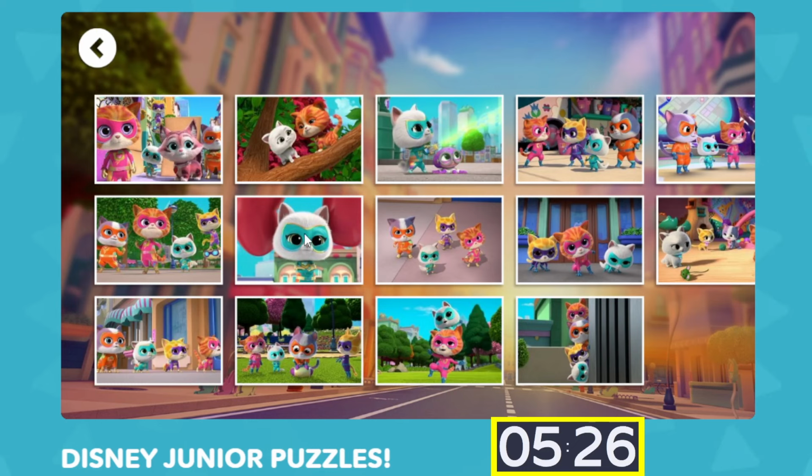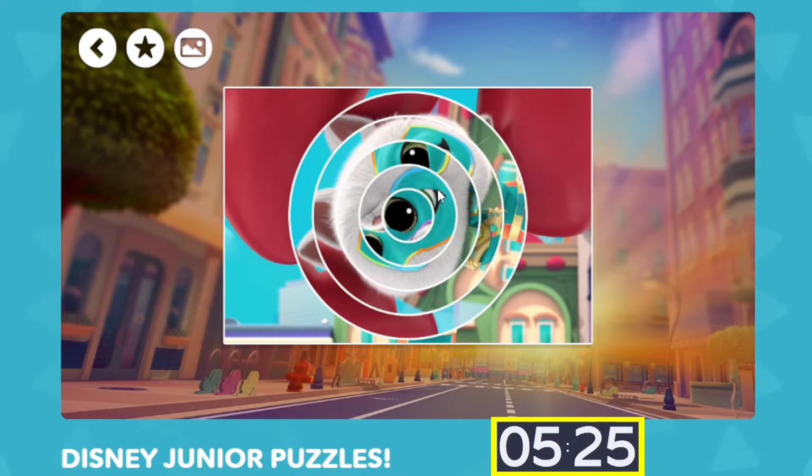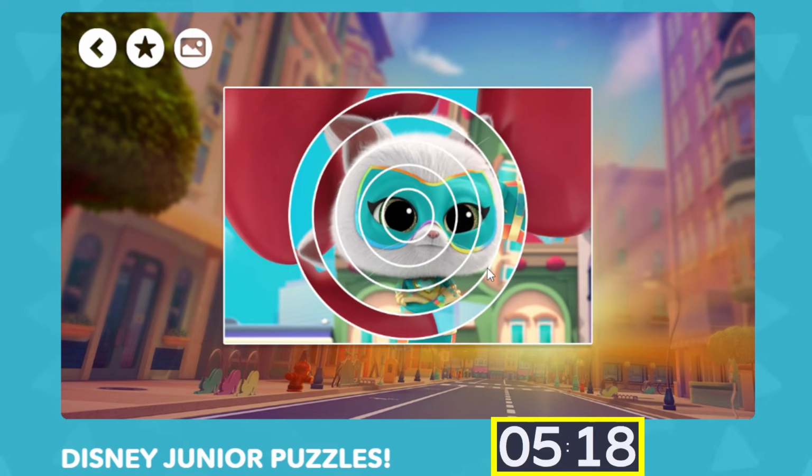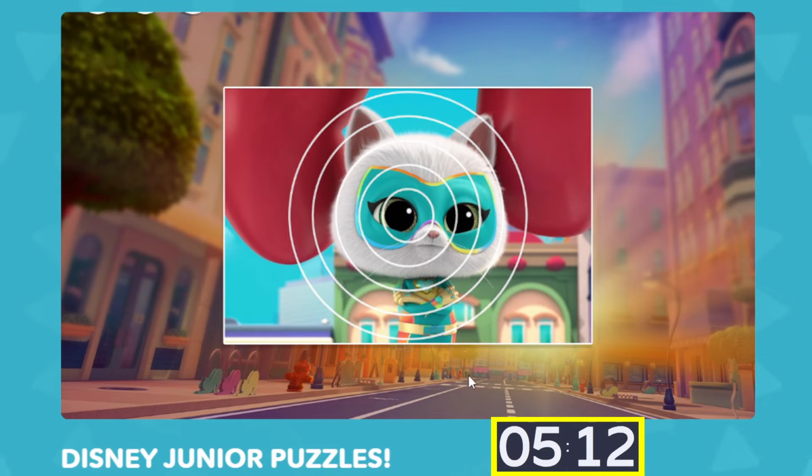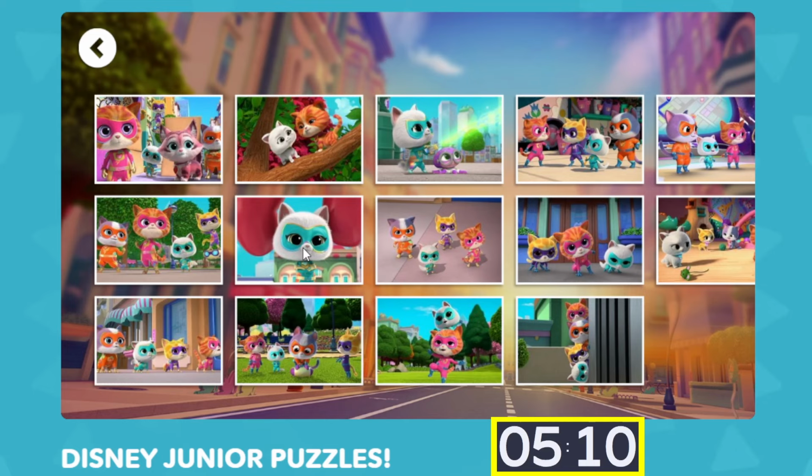The second one in the second row. Okay, start the timer. And let's see. Eyeball needs to go this way. This eyeball needs to go this way. This mask needs to go this way. And, oh, master ears. All right. Okie dokie. We did 7.